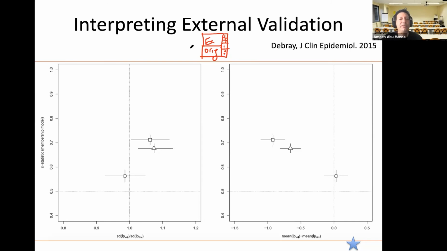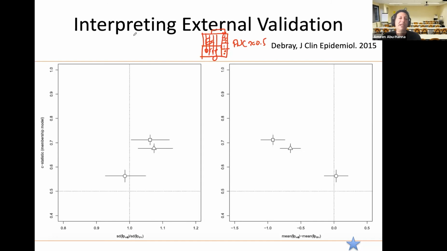So it's a prediction model, if you like, a meta prediction model. Give me the characteristics of your patients, so age, sex, and all these other variables. I'm going to use them to try to predict if they are in the external or original data set. So what happens if the external data set is very much like the original one? There's no distinction between them. If there's no distinction, this model that I fit, the membership model, if I can predict where you come from, external or original, the AUC will be about half, right? Because there's no difference between them.